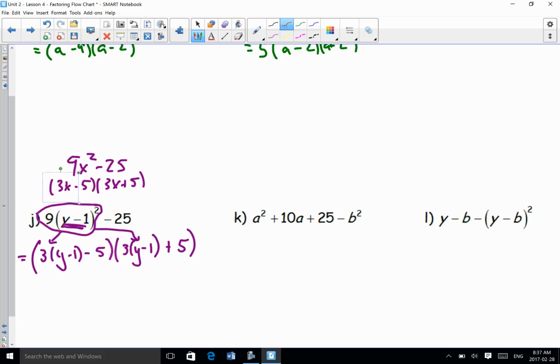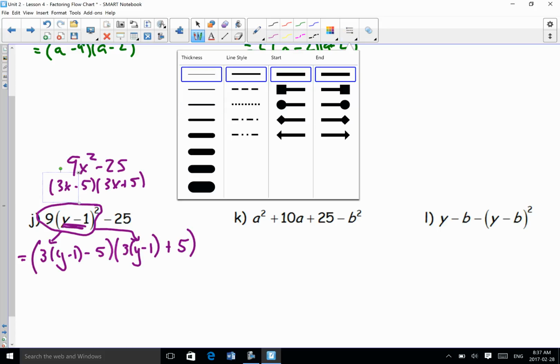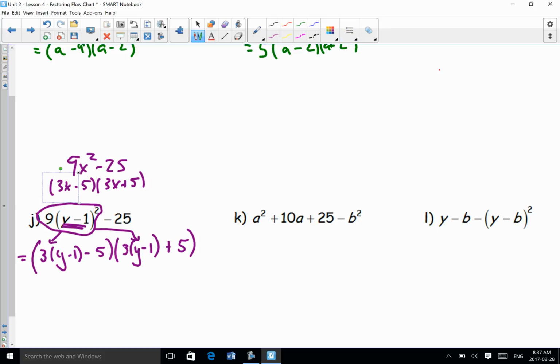Okay, we've got another weird one, letter K here. K is weird because it's got 4 terms, but I can't split it in half and common factor each half. I look at it and there's nothing common to the first 2 terms except for A, and nothing common at all to the second terms. That's not going to create what I want. So I've got to try this in a slightly different way. If we look at the first 3 terms, that looks kind of nice. It looks like a simple trinomial. In fact, it actually looks like a perfect square, (a plus 5) squared. So I have this expression now.